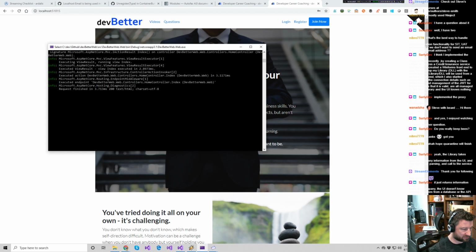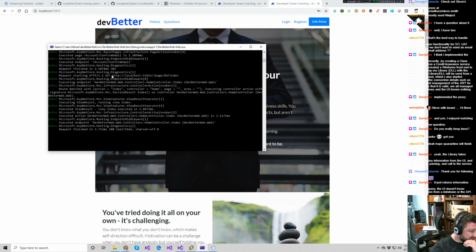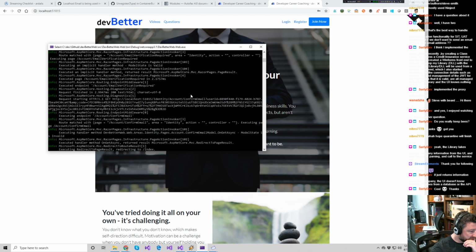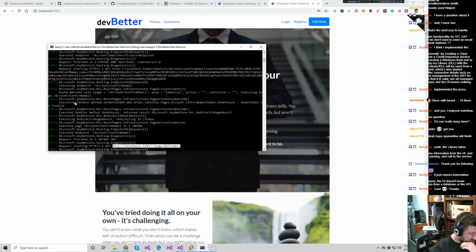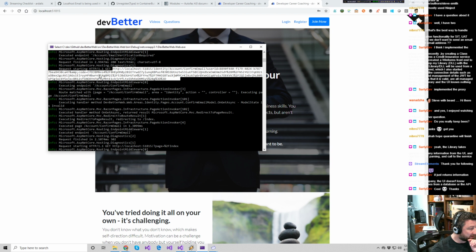All right. So this right here is not what it should be. And that's because something's going on where we're confirming the email. And we get into confirm email. And it should confirm the email, but it's not. And that's because it says, hey, model state is invalid. Now, why is model state invalid? I don't know. But that seems to be the problem. And it might be because of this thing being encoded somehow. And in that case, I gotta figure out, like, that ampersand semicolon, that's probably the problem.